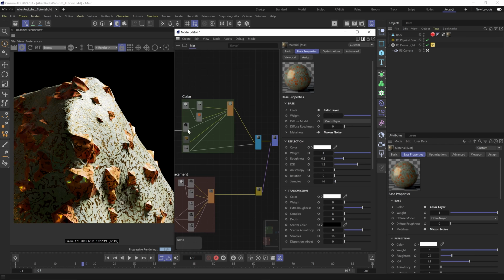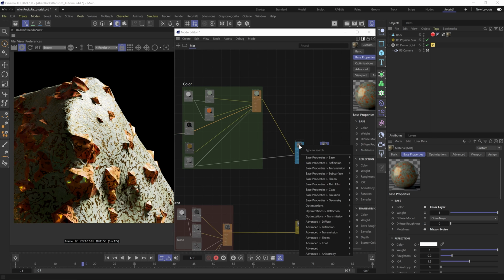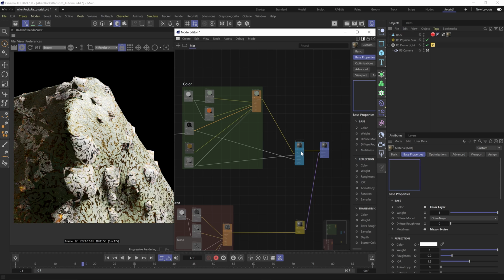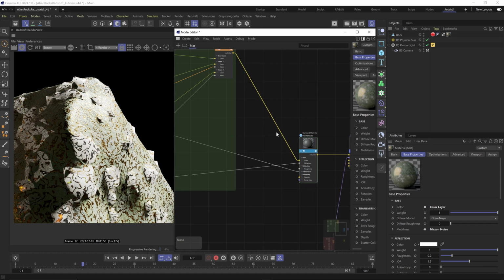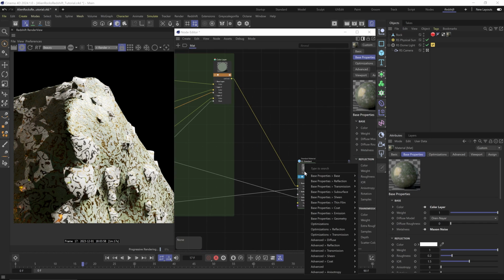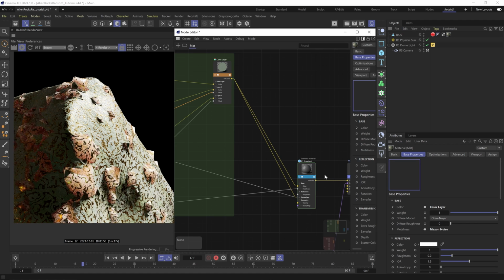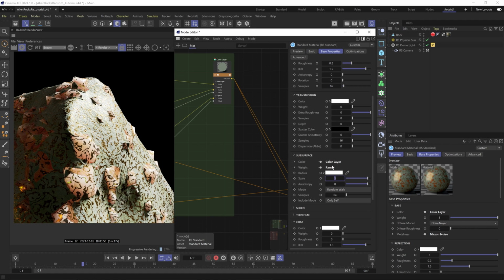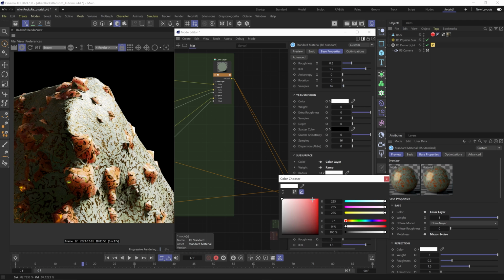Let's plug this chunk mask ramp into the subsurface scattering weight channel. So now all these chunks have some SSS. And let's use this whole color system as the SSS color. And it's a bit too intense now, so let's bring down the SSS scale to like 0.2. This scale depends on your model scale, so feel free to play with it. The lower it is, the less deep the light will penetrate. And let's add a color to the radius.